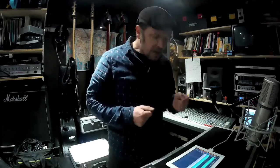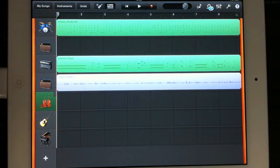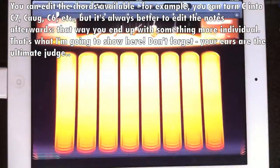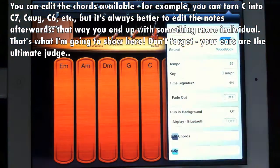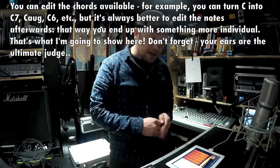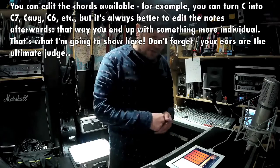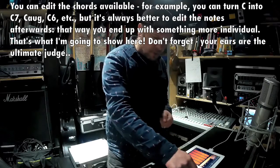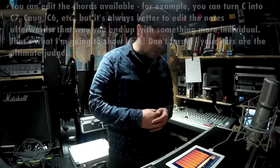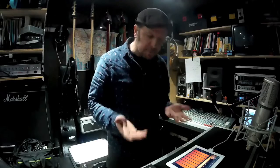So the next question I was asked was about strings. You only get 8 chords given to you in your string parts, depending on the key that you're in. Now the key you set with the spanner symbol or the other setting symbol. Notice that this is an older iPad with GarageBand, but the principles are exactly the same. Now the key, C major, that's the key we're in, and that's the key that I recorded the keyboard parts in, but it's C7. It's a bit of a bluesy, funky type thing.